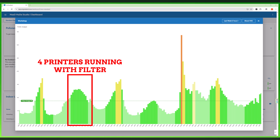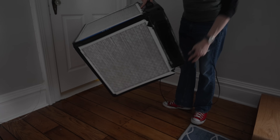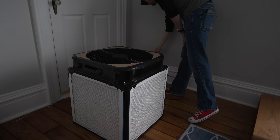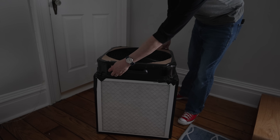I was so impressed that I went out and got supplies for a second one and built another one upstairs for my living room — because why not? I could circulate the air four to six times in the room in an hour. With allergies, that's amazing. So if you're interested in building one yourself, I'll put a link to all of the supplies below and a step-by-step guide of how to build it. It's honestly pretty easy, and it's an amazing thing to put in your space to circulate and filter the air in your room.